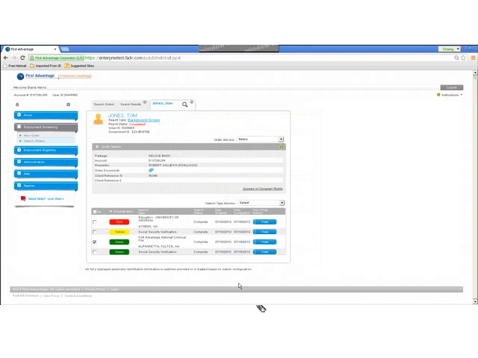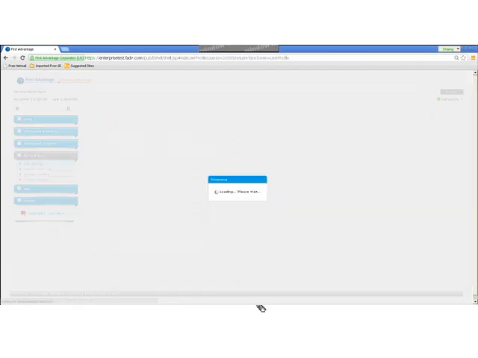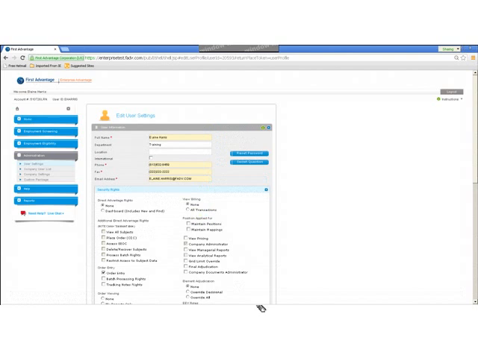Now, I also want to talk about administering your account. Under administration, every user at your company that has access to Enterprise Advantage will have their own user login. And that means that each one of them has their own specific rights in the system. So what you see and do may be completely different from what another person can see and do. As I've said earlier, it's highly configurable based on a user's needs and the access requirements for your organization. So under administration user settings, every user on the platform can administer some of their own settings. Clicking on Edit User Settings, the user can update their phone number or they can reset their password. You can do all of that right here online.